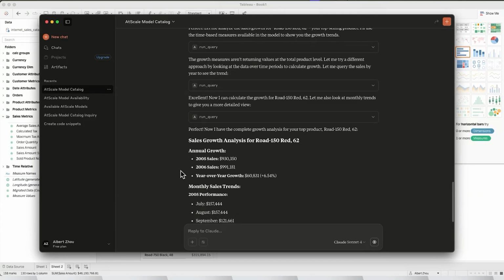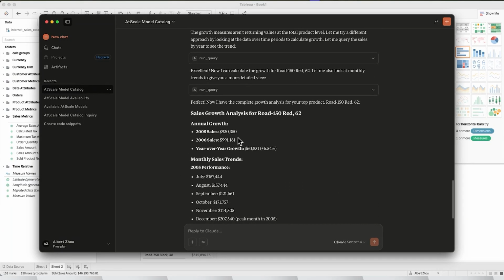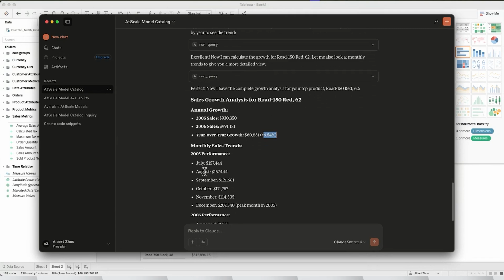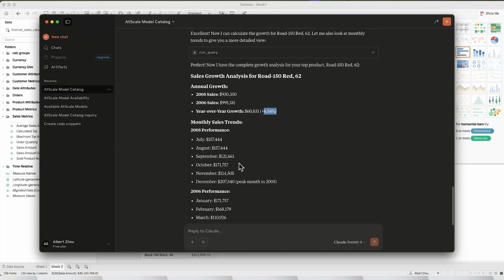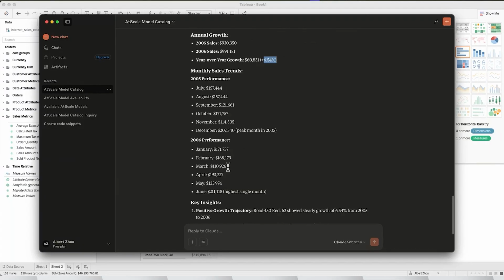All right, so it's actually giving us specific numbers to show what the actual growth was between 2006 and 2005, and it's giving us the growth rate, which is exactly what we wanted. And it's even giving us some additional insights, which is helpful, not something we specifically asked for, but it's giving us high-level overviews of how 2005 performed and 2006 performed.